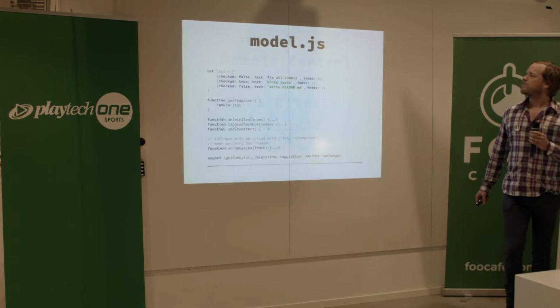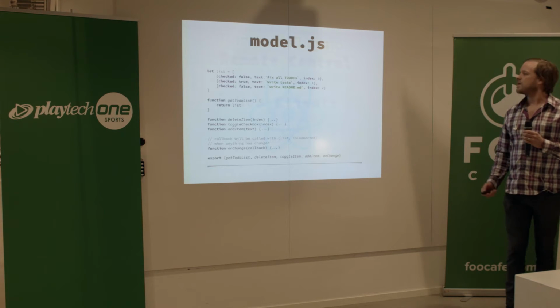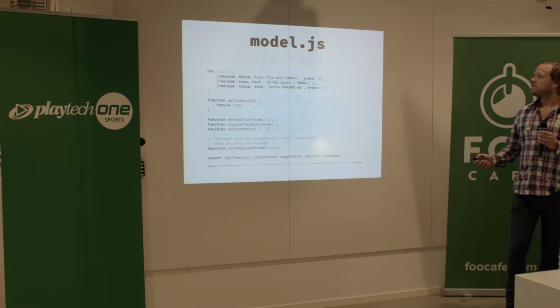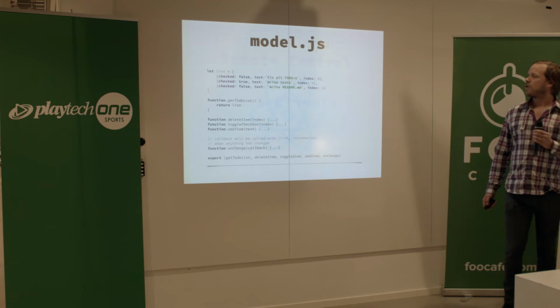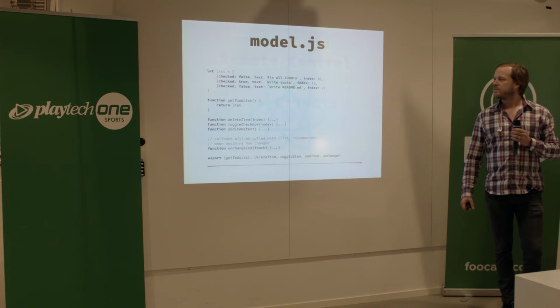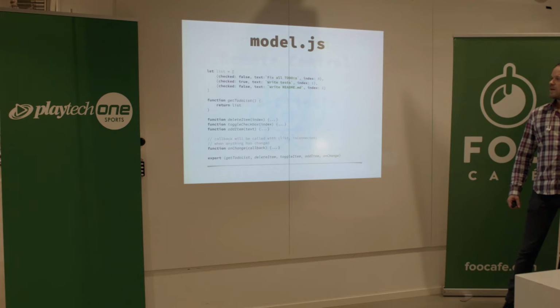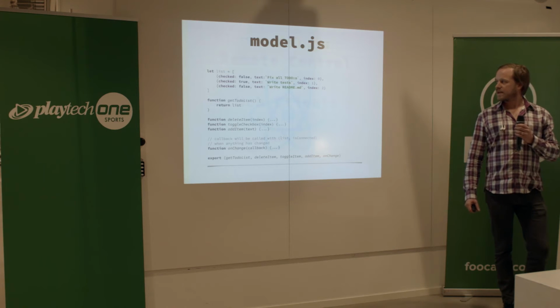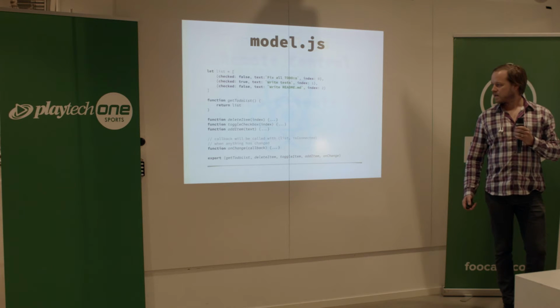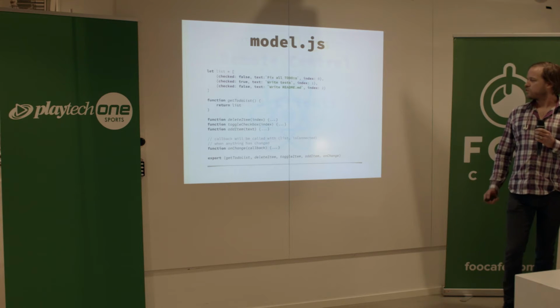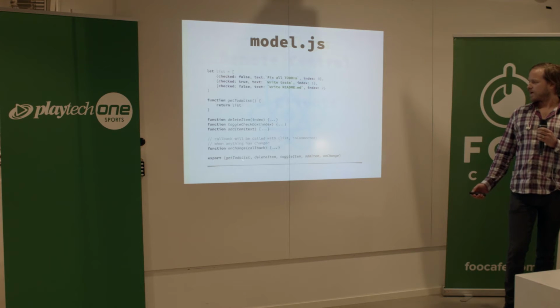We need a data model for the to-do list. This will be a simple JavaScript array and we hard code in 3 items to begin with. They have 3 properties. They could be checked or not. There is a text and an index to identify the item. This model will expose a number of functions to mutate the list. We can retrieve the list, delete an item, toggle an item, add an item.